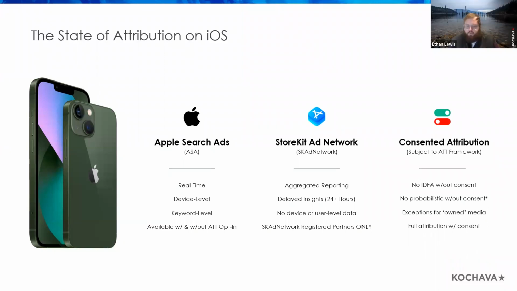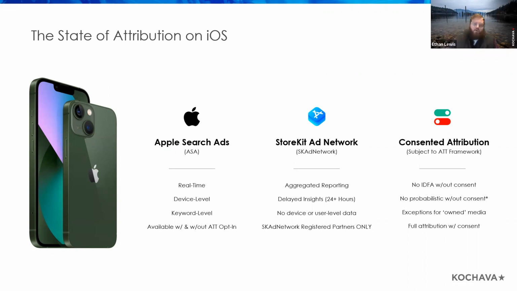Awesome. Yeah. So as you mentioned, really wanted to hit on some of the big major ways that we can drive attribution and performance within the iOS platform. So just going left to right, we have the Apple Search Ads or ASA product within the Apple portfolio, StoreKit Ad Network, which we'll be talking more about today, and consented attribution. All of these have various pros and cons as you look across the set of features underneath of these. But the key element to this is currently these are the 3 best ways that you can start to drive your attribution across the iOS platform.